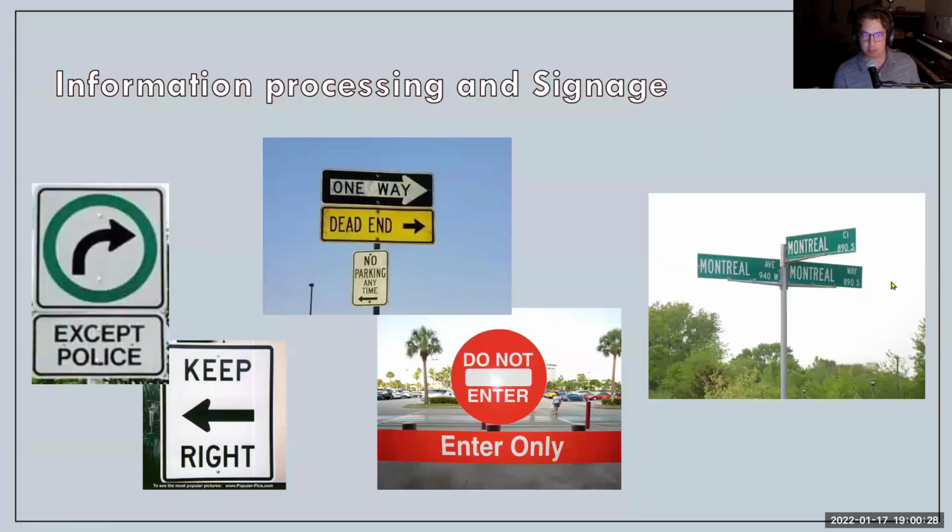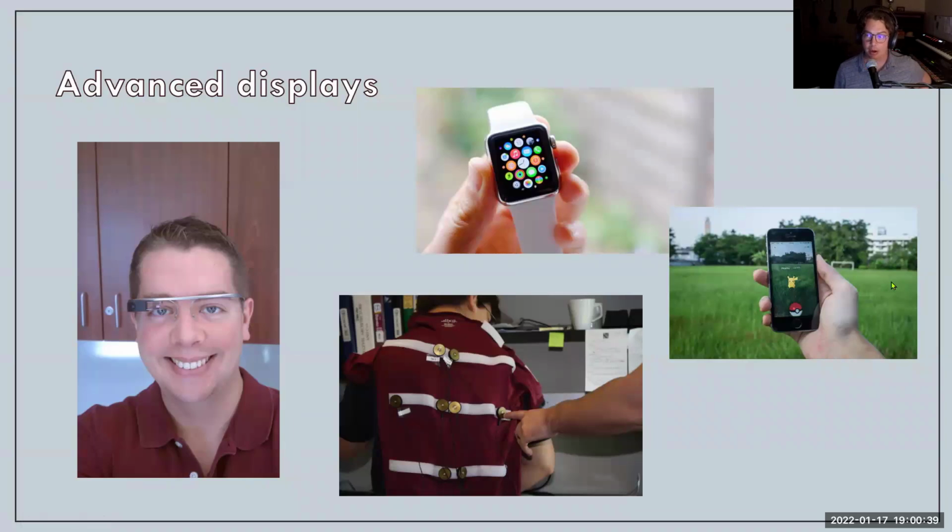So these are displays. Signs are displays. Anything that conveys information to a human to be used towards some task, it's a display. And there are more advanced displays. There are non-visual displays. This is some of my research with vibrotactile presentations. When do we do that? Well, maybe it's when our eyes and ears are needed for other things like driving a car. And I've got these other sensory channels that are available.